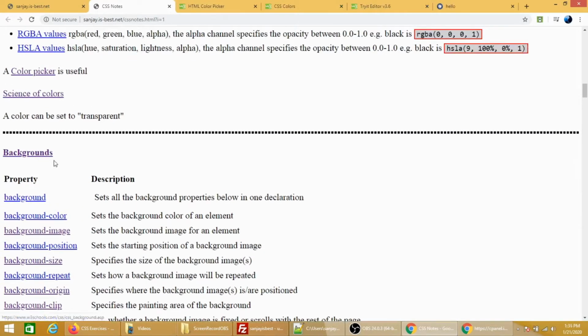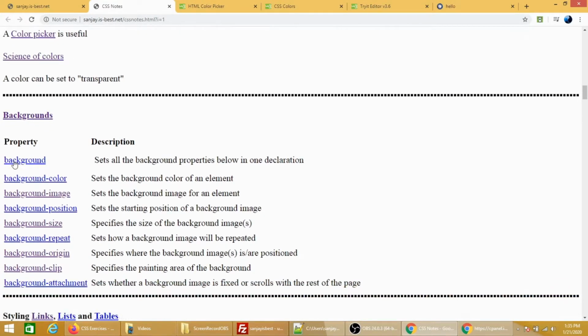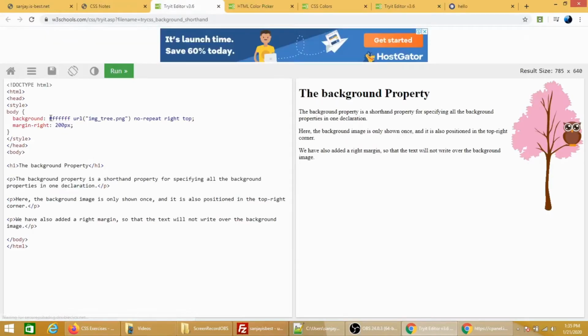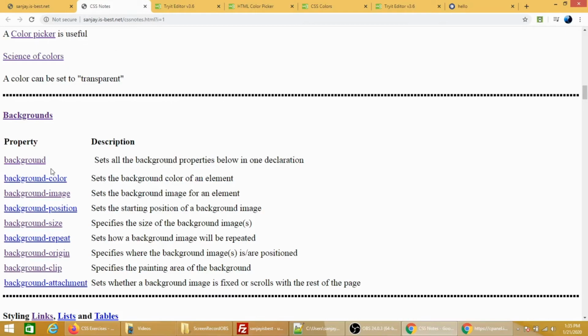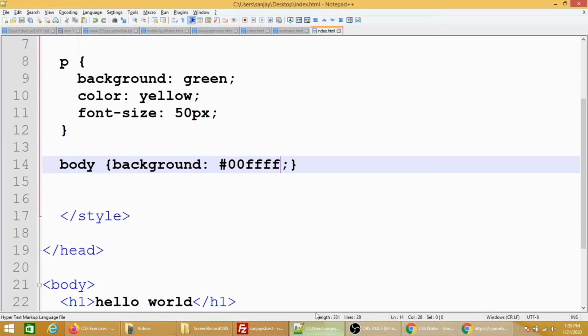So now we've done a background color. We could have specified our background all in one declaration, or we could specify it individually how we've been doing it: background color, background image, background position. But most of the time we just want to adjust our background color.